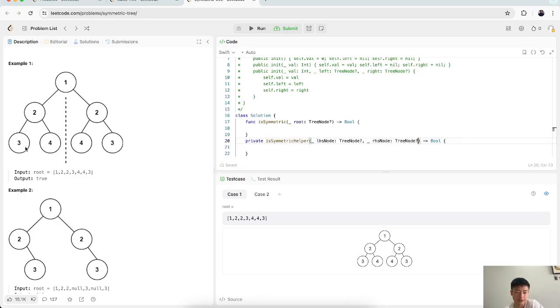So let's pass in a left hand side node and a right hand side node. Once we get here, what I want to do is to basically know whether this guy over here is equal to me. And when I'm here, I want to know whether this guy over here is equal to me.